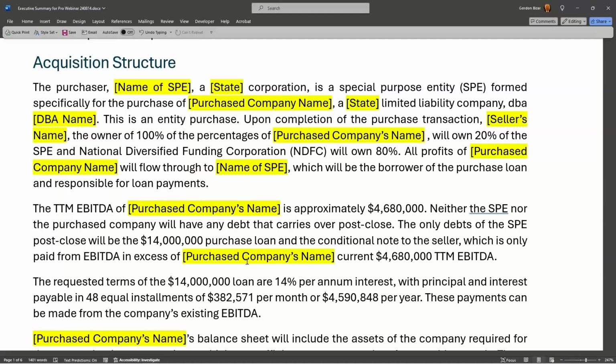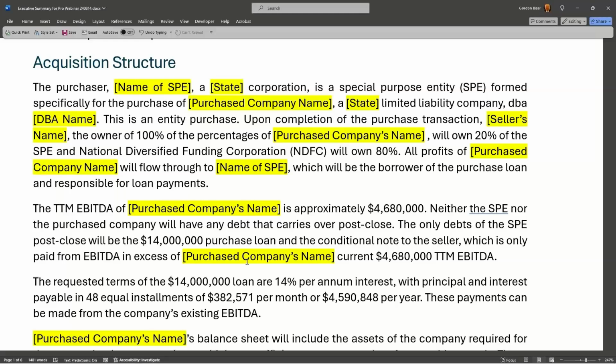Every sophisticated buyer buys through an SPE. Unsophisticated buyers buy through the corporation that they already own, or if they're an individual buyer buying their first company, they'll be buying it personally. They'll be the stockholder of the new company that's being purchased. So the idea is that they'll be doing it directly. SPEs are done by sophisticated buyers to isolate their risk so that if anything happens, it's contained within that SPE. It will not affect them personally, and it will not affect other companies that they may own.